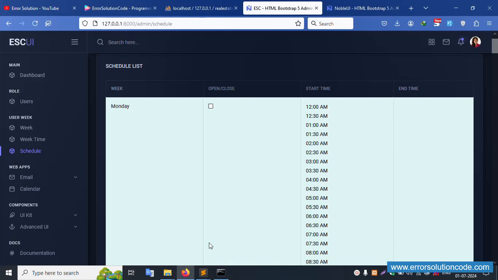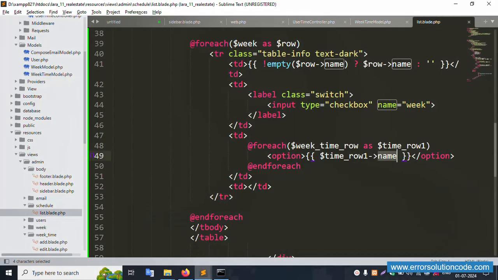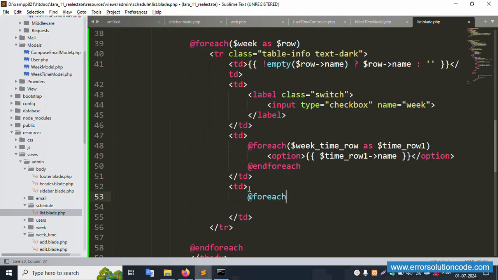This is the end time. Same here, copy and paste here. Only the variable name is a change. Let's implement foreach inside this, $week now is $time now, and this is foreach end. Foreach, paste here.